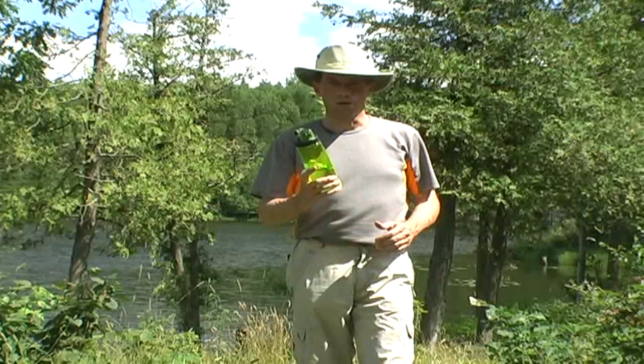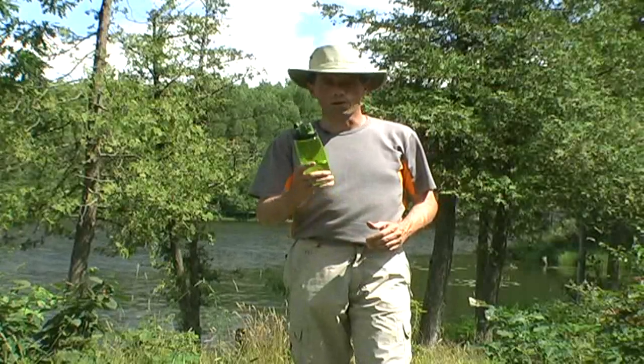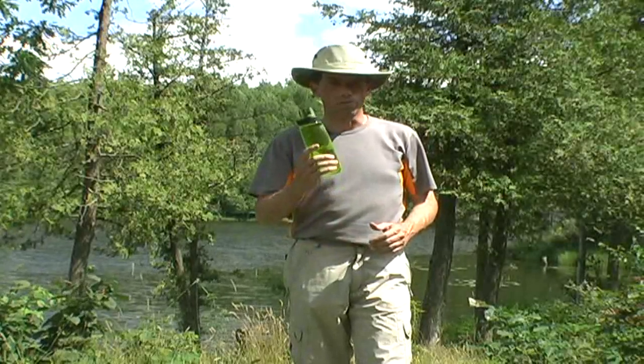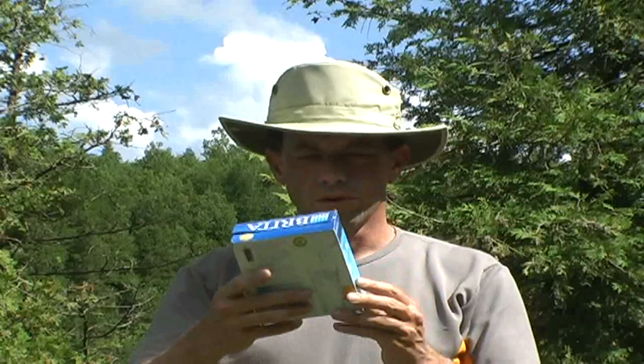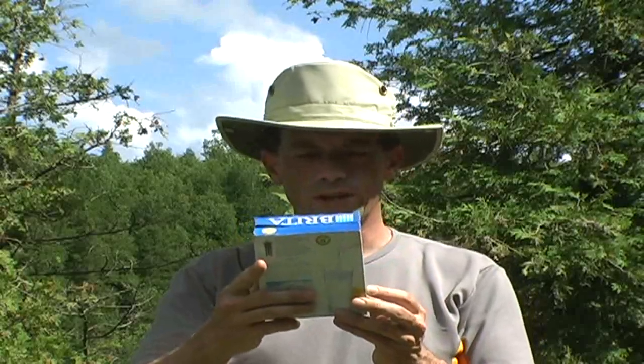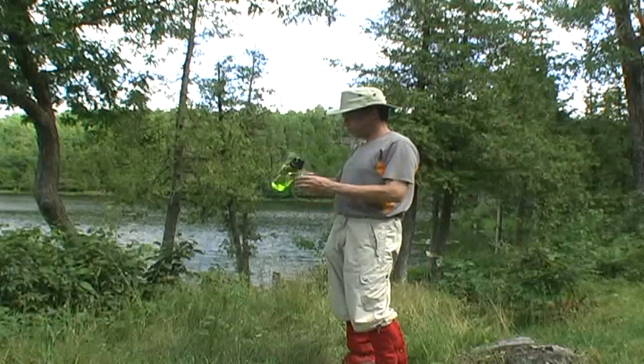I'm not really concerned about how it looks — the water has been treated so I know it's safe to drink. What I want to know is if I've improved the taste. According to the packaging, Brita is supposed to deliver great tasting water. This will be a challenge, so let's taste it and see how we did.